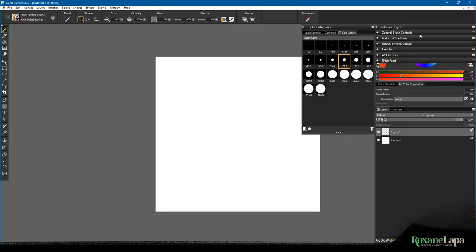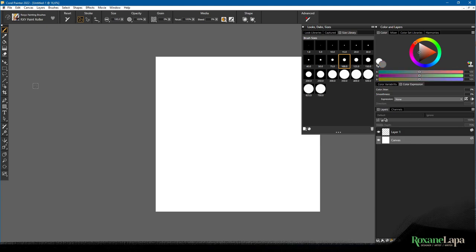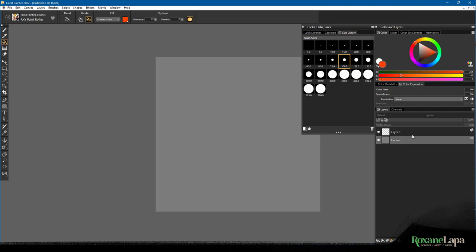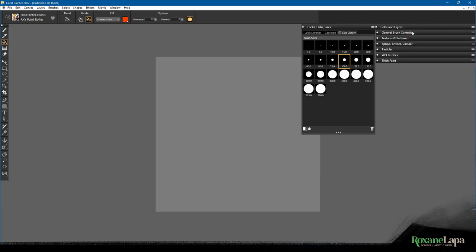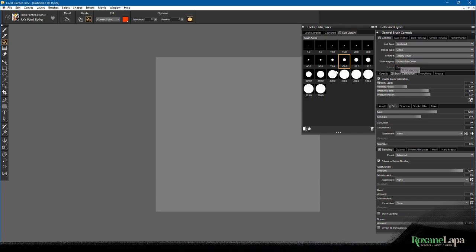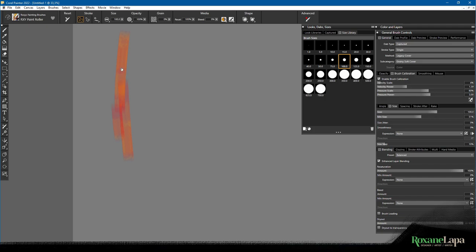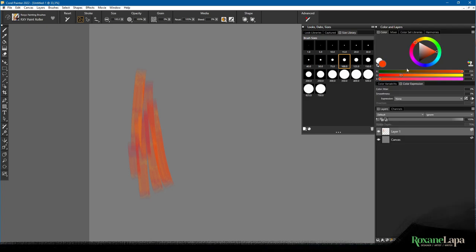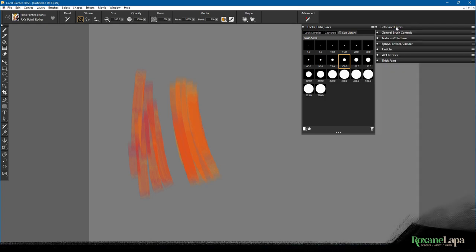Now I've just opened Corel Painter 2022. We're just going to check if the problem persists here. I've got the same brush, that paint roller brush, and it's on grainy soft cover. Yep, as you can see, it's looking really streaky and gross. If I set it to canvas, suddenly it behaves as it should. So the problem persists in 2022.